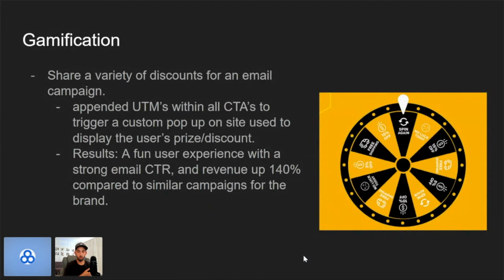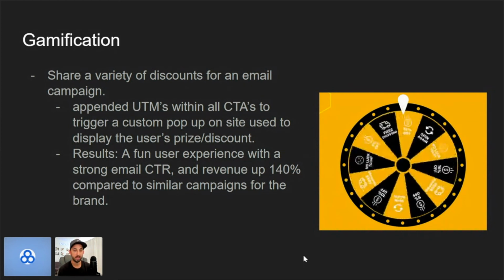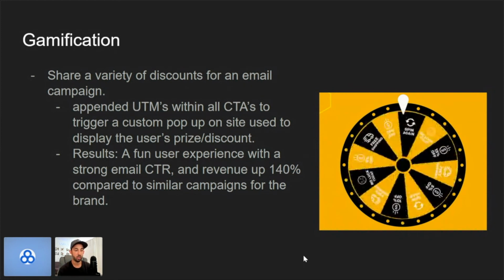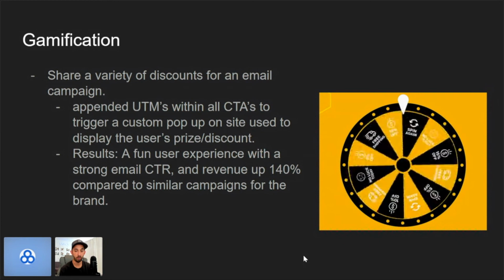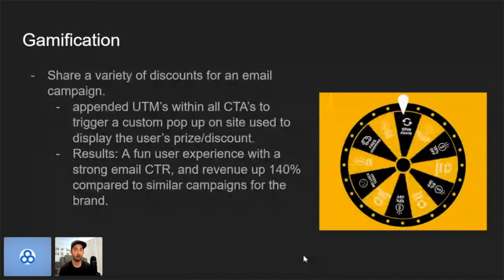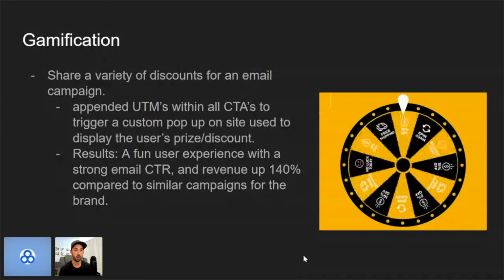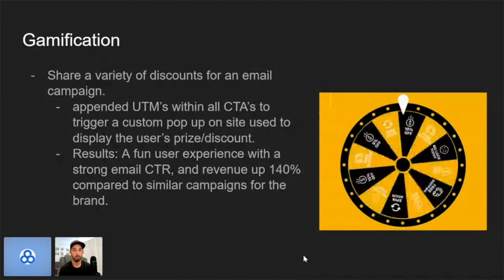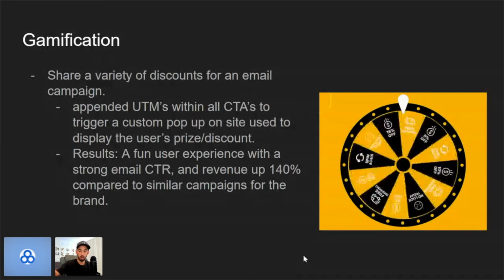Gamification. We're sending some emails letting people know that they can go to a special offer page. And on that page, they can win a whole suite of different things. There used to be those pop-ups and spin to win on the front end once people are already on your list. We were gamifying emails for certain offers instead of just doing a standard 10% off. We gave them the option to spin a wheel. And we saw for these campaigns that revenue was up 140% compared to previous sales that we've run with just a static 10% off discount code.